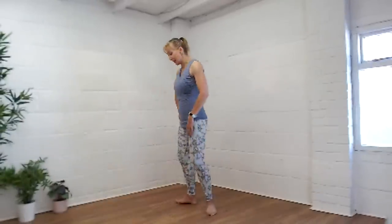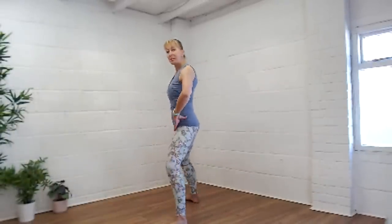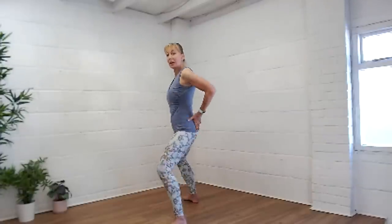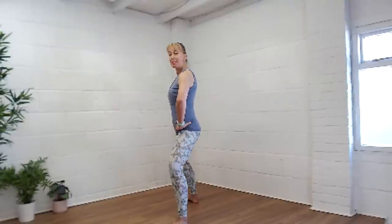And what we're going to do is try and turn the knee back. So if I go sideways, it might be easier for you to see what I'm doing. So I'm bending here, and this knee, I'm going to try and take it back, back, like that. Can you see? Back and back. So it's working all the bottom muscles. Back, back, and back. Good.